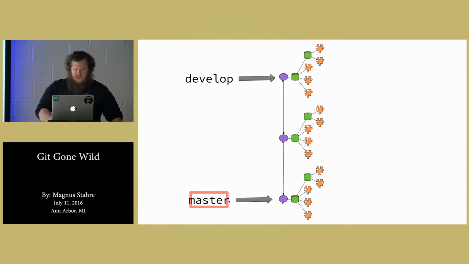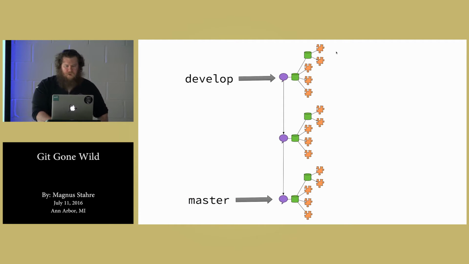We have a master branch pointing to a commit, pointing to a tree that has some other trees with some blobs. So this is the file hierarchy of a particular commit. And then we have one other commit, which has a parent commit of this initial one, and so on. At the develop branch, we point to this particular commit, and this points all the way back to the start of time.